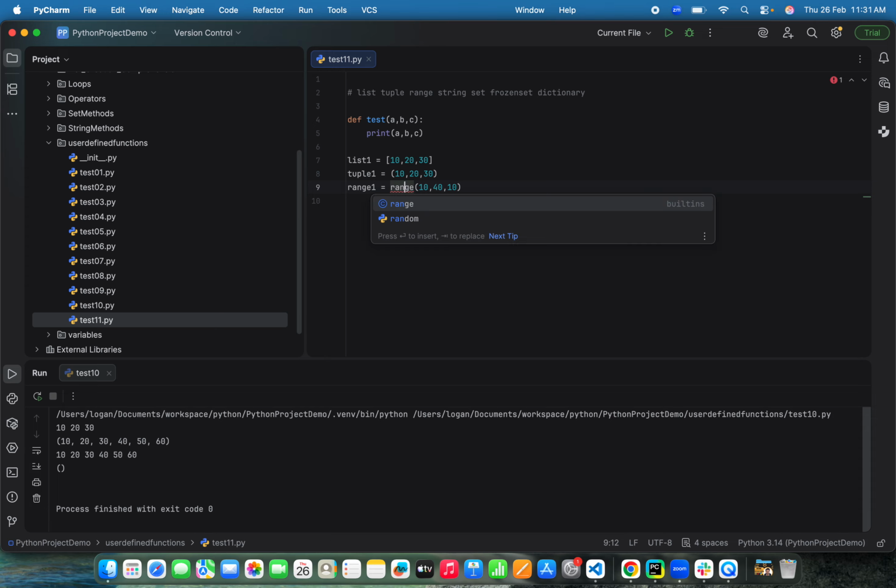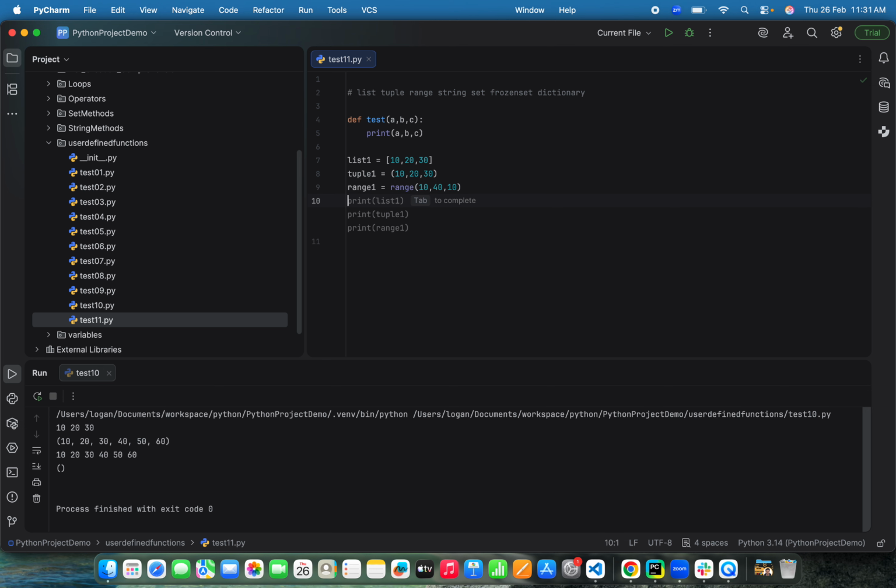So this you all know, right? Range means we need to give the start value and the end value. This end value will not be included in the range, and then this is the step count. So start value is 10, so first it will print 10. Then what will be the next value? It has to increase by 10, so next value will be 20. The next value will be 30. Will it go to the next value 40? No, because that is the end point and it should not be included. That's why this will also become 10, 20, 30.